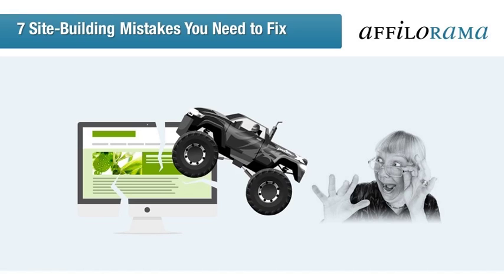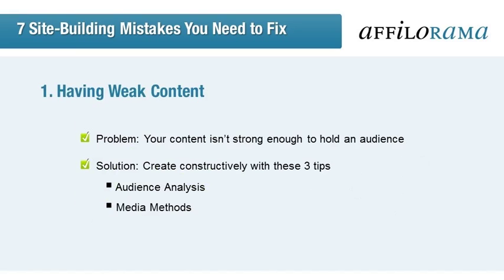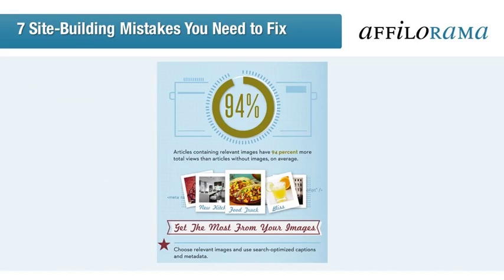Which brings me to my next point. The media you choose as the vessel for your content changes the impact dramatically. You shouldn't just write page after page of information to impress your audience. Refine the best bits of the information and then present them in a powerful format. Multimedia is much more desirable and easier to digest than boring old text. This snippet of an infographic from a JeffBolas.com article shows that articles containing relevant images increase their total views by 94% compared with articles that don't.